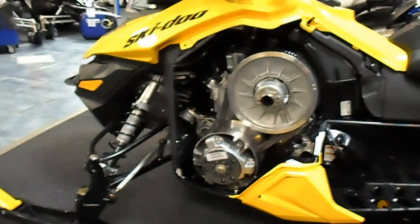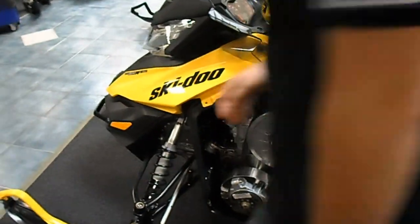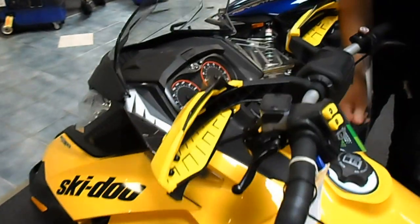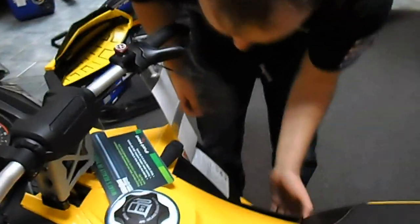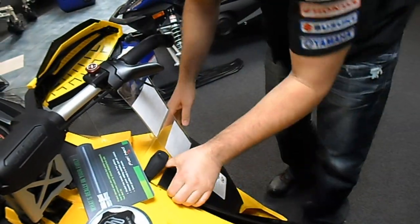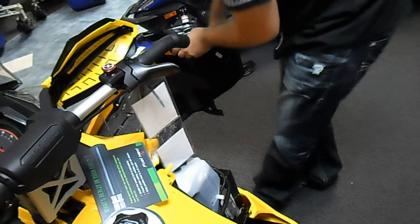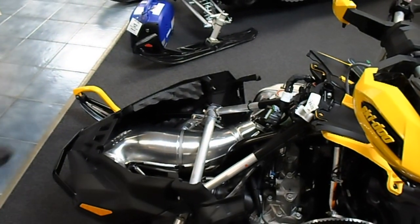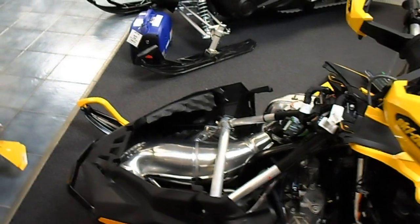And a lot of guys just aren't seeing that the hood console actually comes off with just a few bolts, I think it's 4 bolts, and that's it. You have to unsnap the gauges, and the whole upper comes off. A lot of people just aren't seeing this. I'm not seeing a video or anything like that online, so we've already removed the 4 bolts that hold the hood on, and now all you have to do is pull forward. We've already disconnected the gauge for simplicity's sake, to show you guys how accessible the motor is.